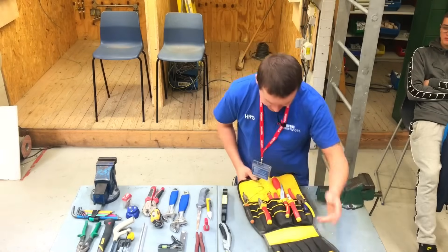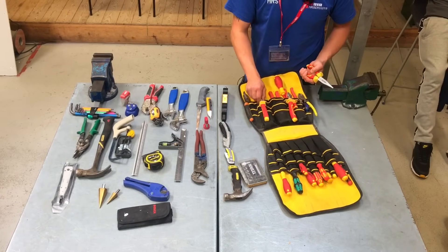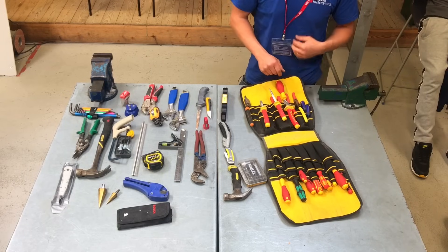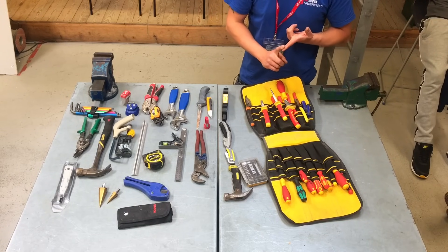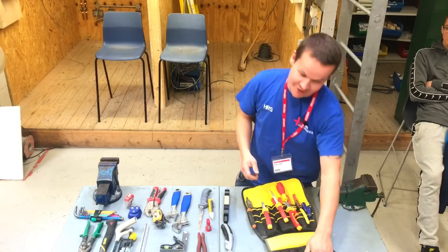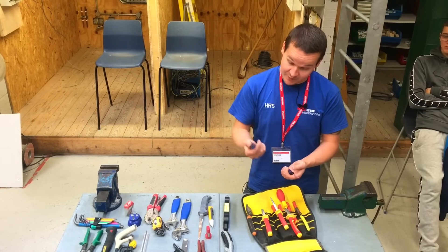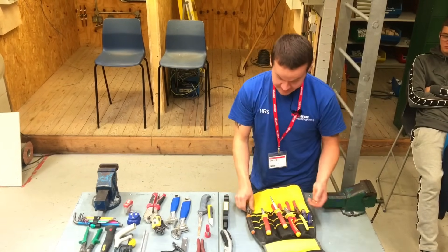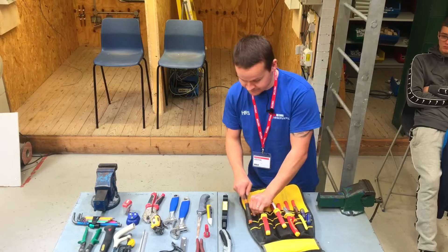A couple of pens and pencils, then screwdrivers — some random sleeving, insulated side cutters, long nose pliers and pliers, some six-inch crimpers. I'm not obsessed with sticking to a particular brand. I've used screwdrivers that cost ten pounds each and they've snapped the next day, and I've had this set of Magnusons for six months and not one has broken. Price doesn't always count for quality. Taps and dies for doing threads in boxes — the standard is 4mm and 3.5mm. Standard screwdrivers, PZ drivers, and big chompers for doing bigger cables, especially 16mm and 25mm meter tails.